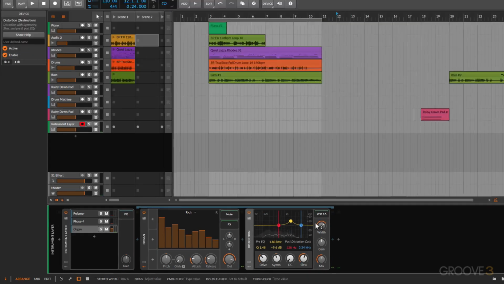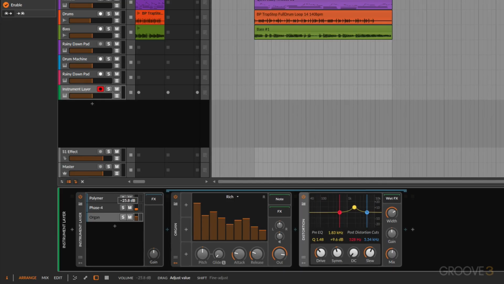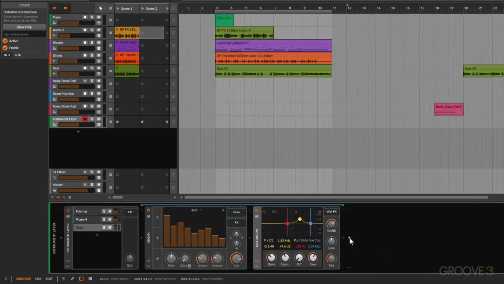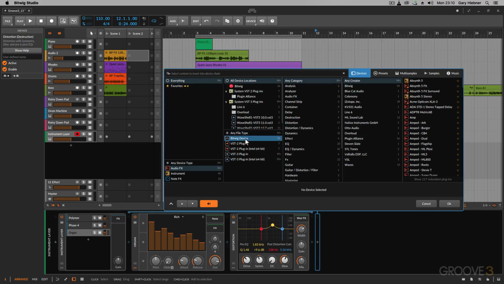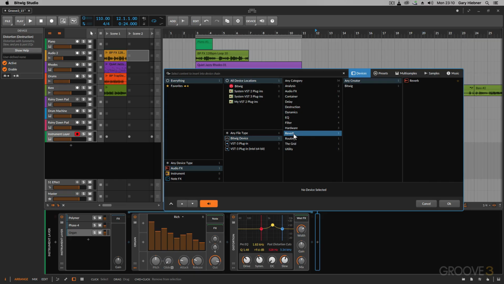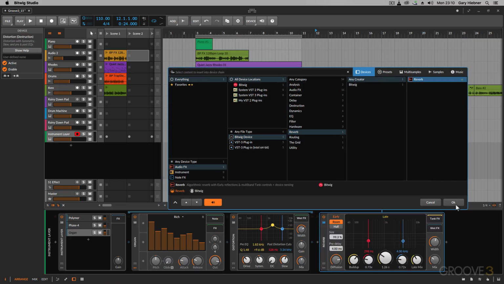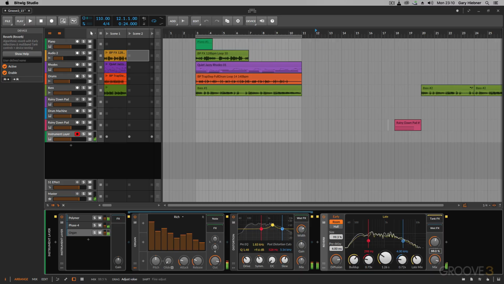That sounds good. So with all 3 instruments, we can mix them in together. And then after it, I want to add a summed effect. So for this, let's go for an audio effect, Bitwig device, reverb, and let's add the reverb effect over here. Maybe a hall.